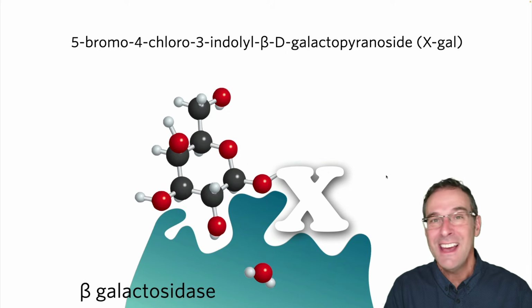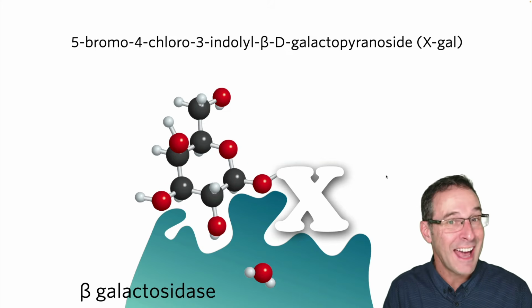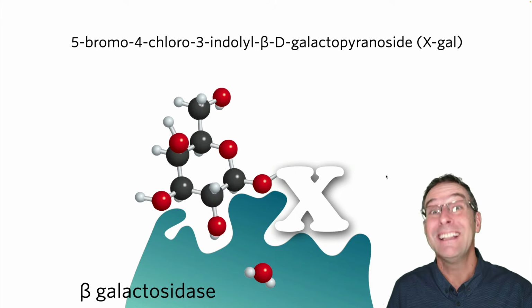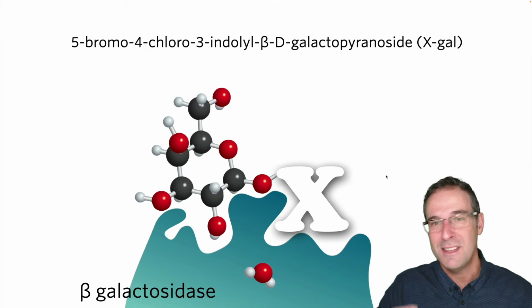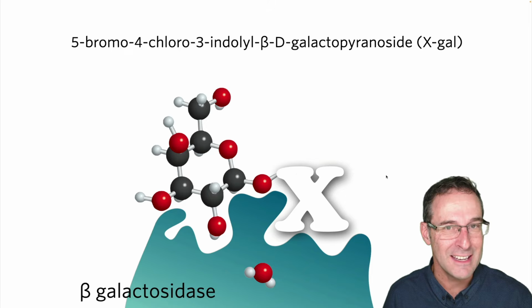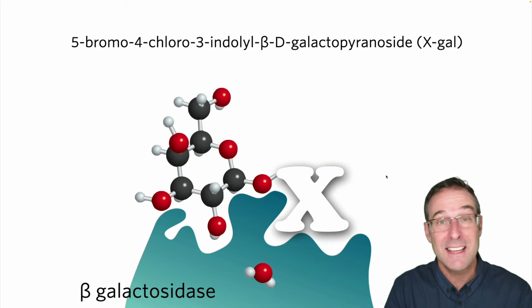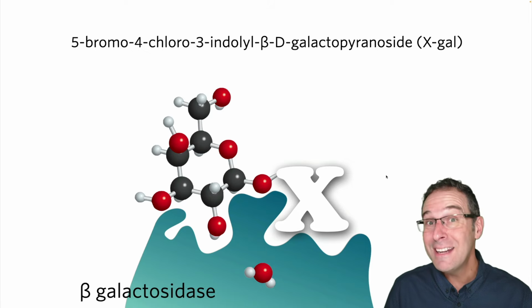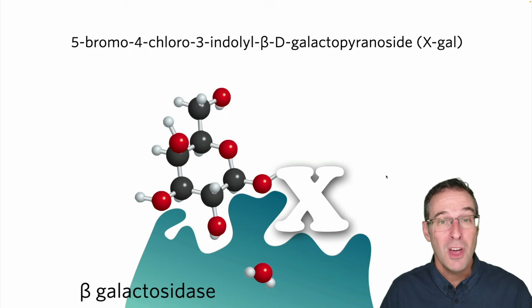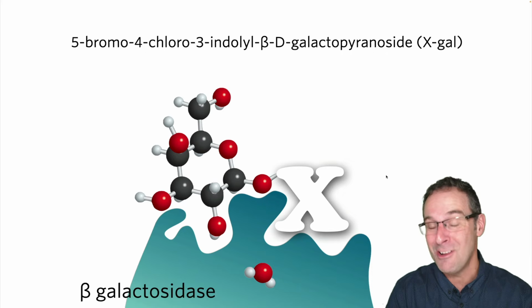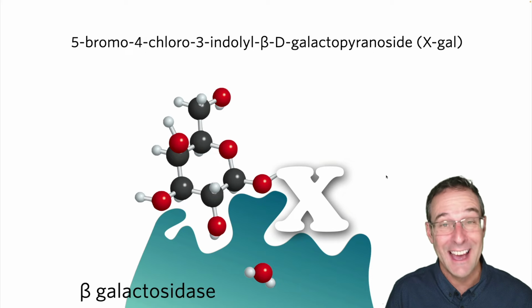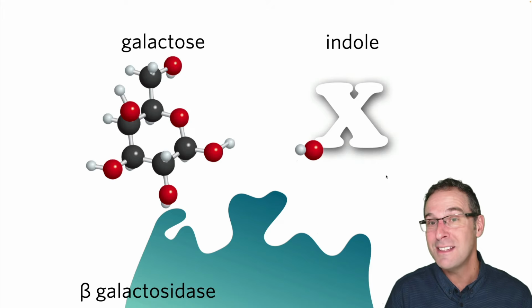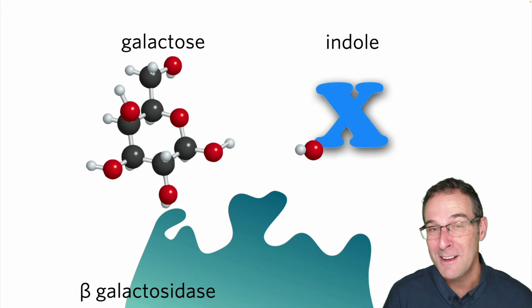Anyway, X-gal is kind of a little bit like lactose. It's made of a galactose together with this other molecule that contains an indole. And ordinarily, X-gal is white in color. But beta-galactosidase, that enzyme, will not only cut lactose into glucose and galactose, but if it finds an X-gal molecule, it will cut the galactose off that too. And when it does, the indole part goes bright indigo blue.